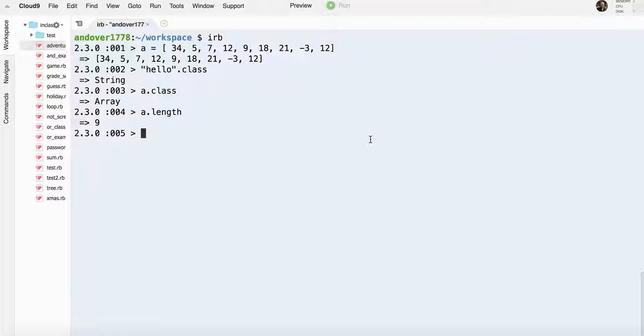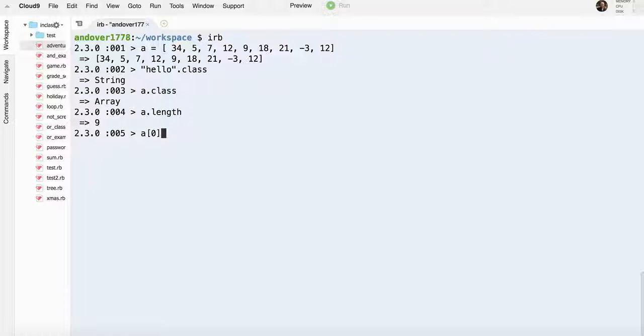So how do you actually access each one of the values inside of the array? You do this with the idea of indices. And the idea of indices is that it is the position of the number in the array starting at 0. This is really key. The very first number in the array is at index or position 0. So to access something at position 0, I use the name of the variable, the name of the array a, and then I open square brackets, and this time I put a position of 0.